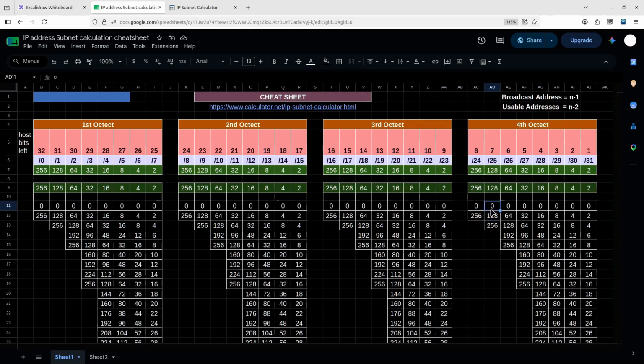Let me make this even clearer. If you are checking a network block, 0 to 127 is one block, 128 to 255 is another block, and 256 is like a concluding block. Similarly here, 0 to 63 is one block, 64 to 127 is another block, 128 to 191 is another block, 192 to 255 is another block, okay? And 256 is a concluding one, you can skip that. But this is how the numbering system is. The further we go, the more examples of calculation we look at, the clearer it will get, okay? So anyway, this is from between 0 to 255.